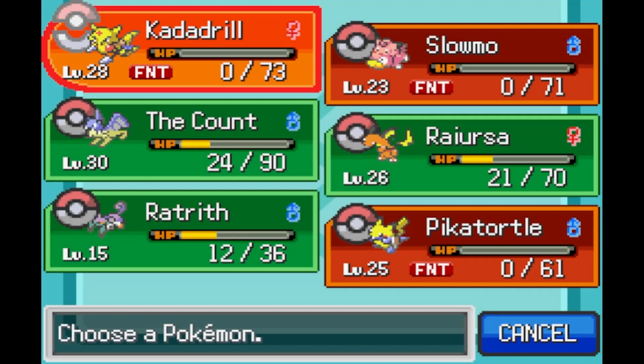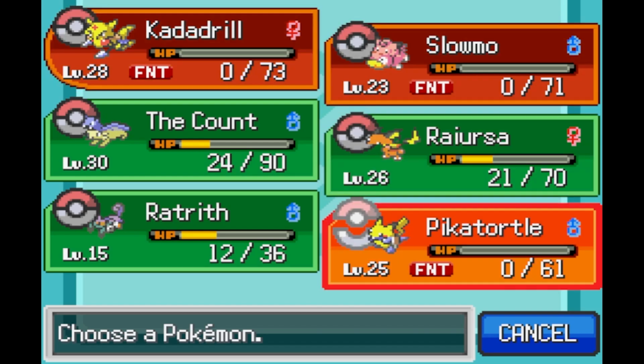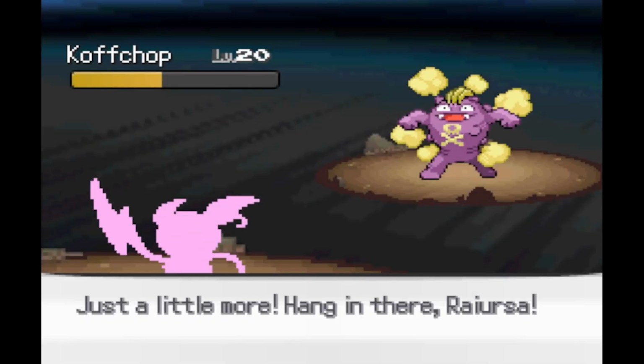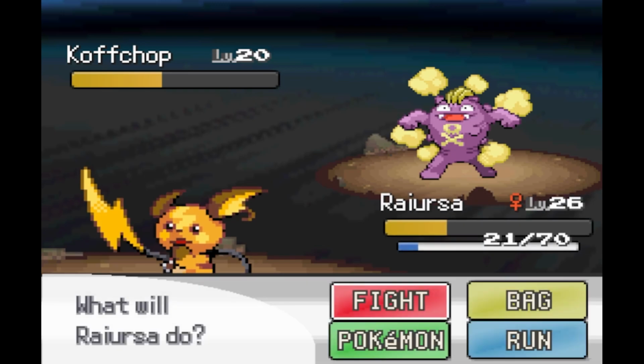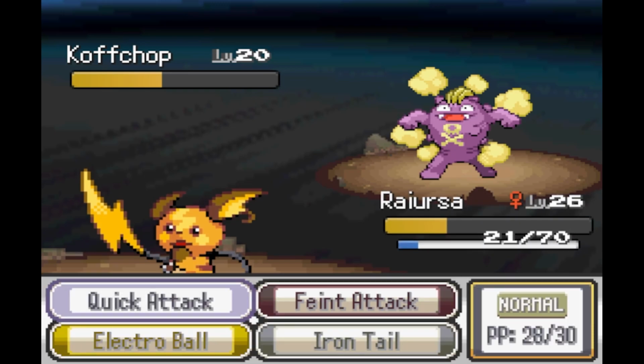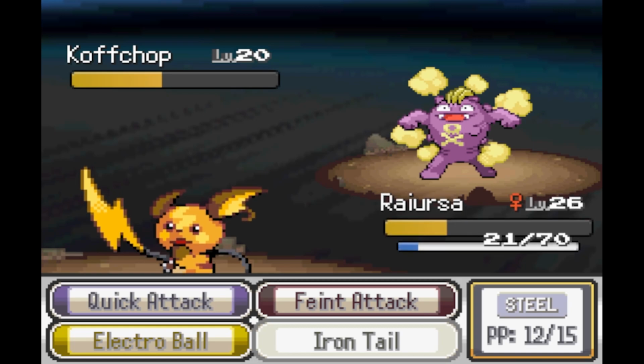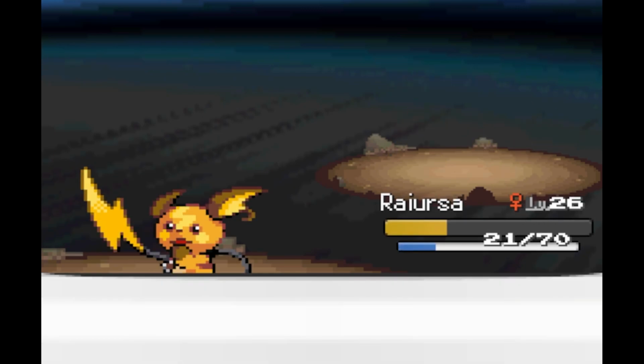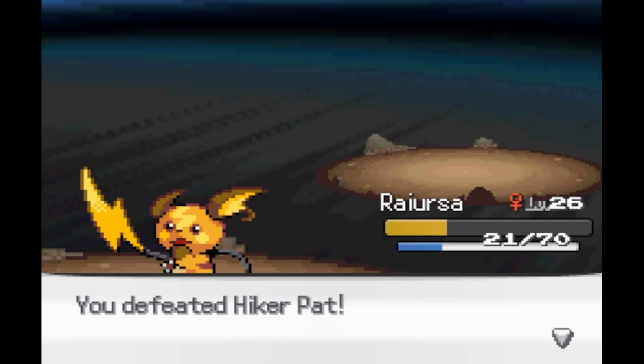Plus, it just used Revenge on me. Shame on you. Well, I wish I could have used Confusion, and it didn't. So it KO'd my Slow-Mo, aka the Slow Fairy. I don't know what you call it. I just KO'd it with an Iron Tail, so it was over.